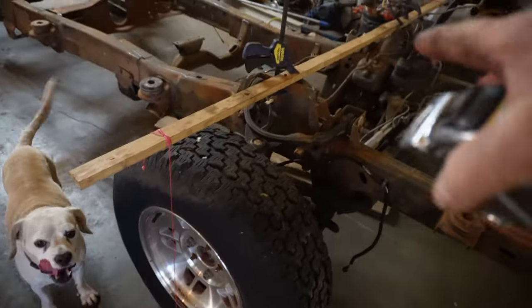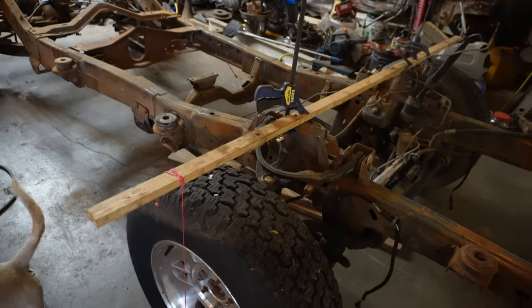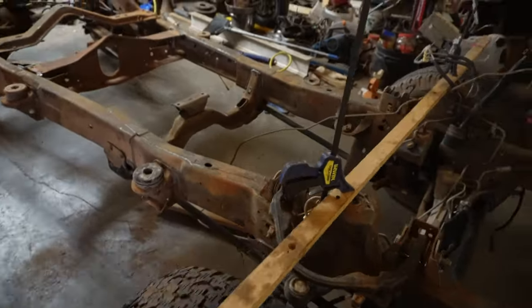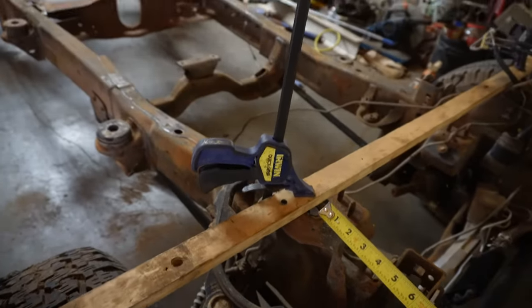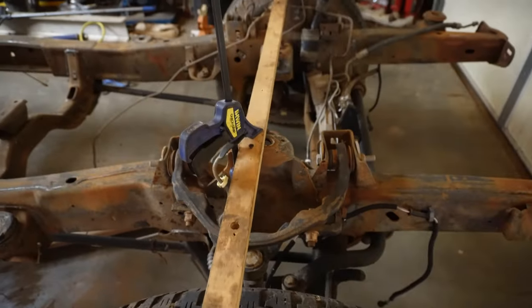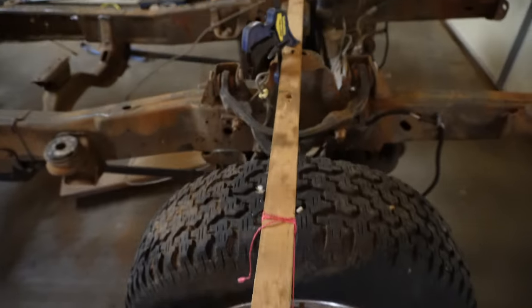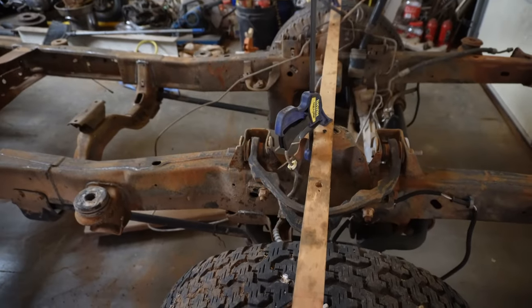The biggest challenge was finding the center line of the front axle. I couldn't find a frame drawing of this thing, so I went back and forth and back and forth. And in the end, I just assumed that the center line is the center of the upper shock hole. It's pretty close.